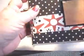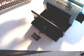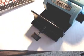So that's how to use the Zutter, and you can make it wider. You use the measurements, and you'll have to measure and so on, but you can make it continuous, so you can have rows, as many rows as you want.